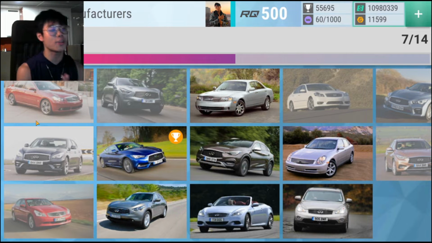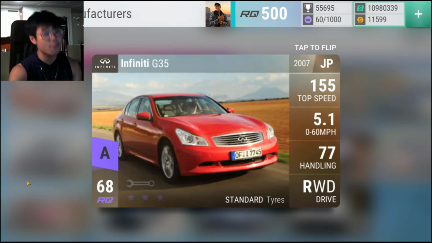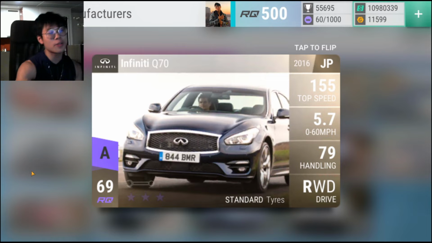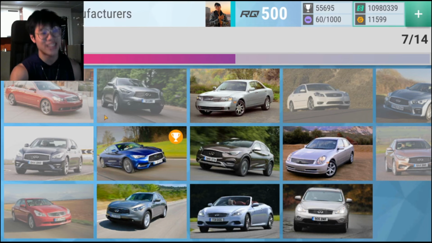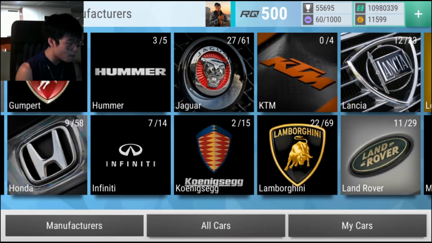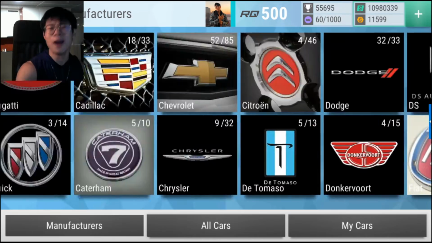Comparing it to all the other Infiniti Epics in the game, I have gotten the M45, I have gotten the G35, but I don't think I've ever unpacked the Q70. However, this car was never something I really wanted to chase, and it was an ultra rare in the past, unlike the QX70. Now, moving on to 5th place, we go back to Aston Martin.